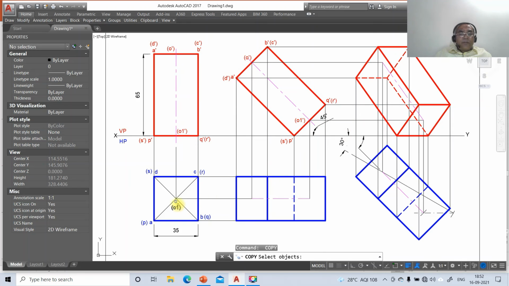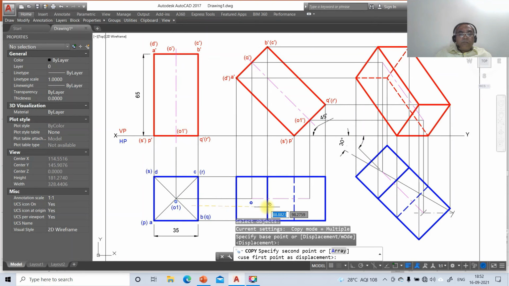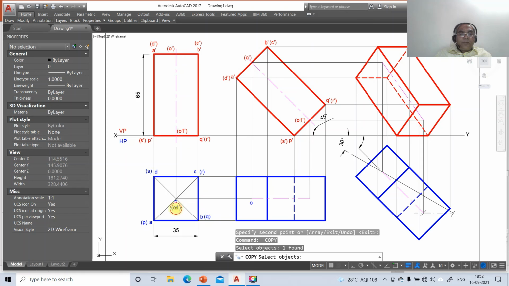Once you do that, you just copy this O. Then you copy this O1.